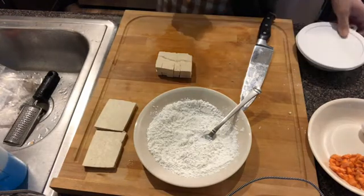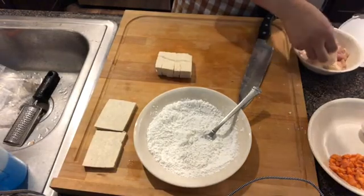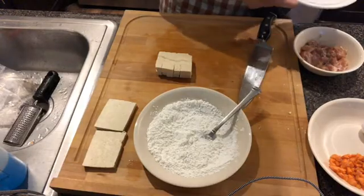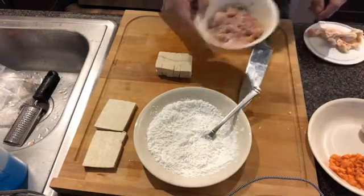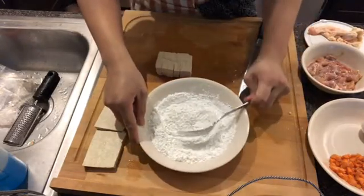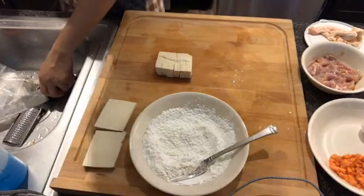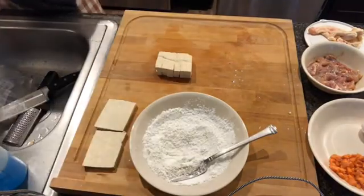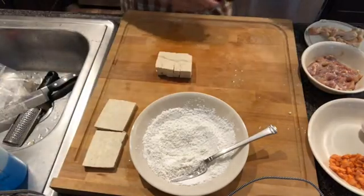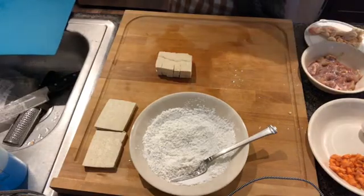We also have chicken, which I think I'm also going to dip in the cornstarch. This is chicken thigh and I was marinating it earlier. So we gave this a good mix. So I think we're done cutting. So we've got, okay, I'm crowding everything up right now. Hold on a minute.